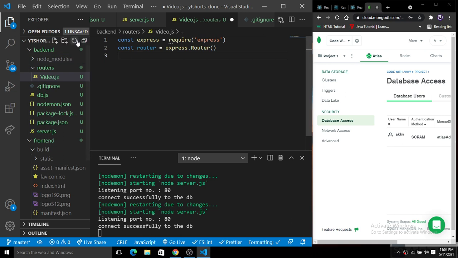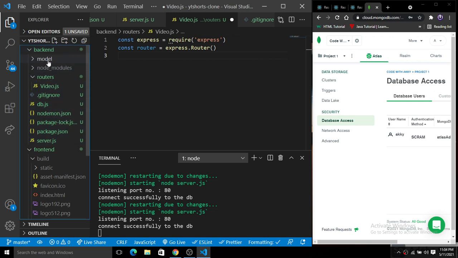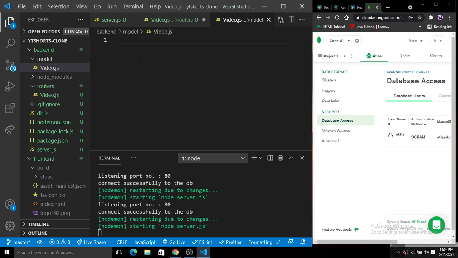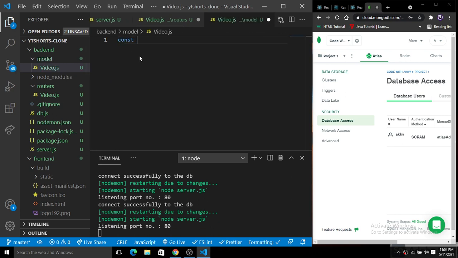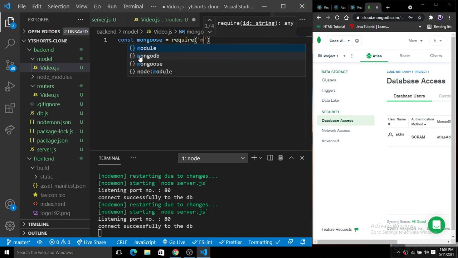For this, first of all let's create another folder called model. Inside of this model I will create a db model, video.js. Inside of this model we have mongoose, so first of all import mongoose with require mongoose.